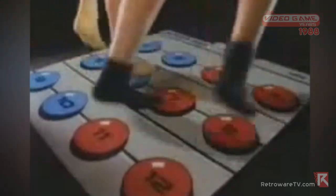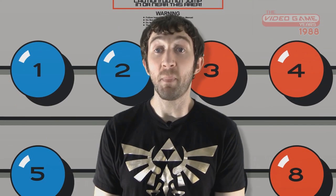Challenging Nintendo system ever. Ready? Let's do it. The new Power Pad. It's only available in Nintendo's new Power Set. The Power Pad is an exercise accessory originally developed by Bandai. It was the Bandai Fun and Fitness Pad.